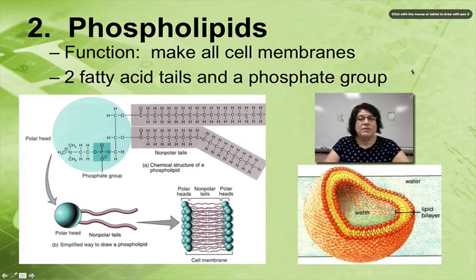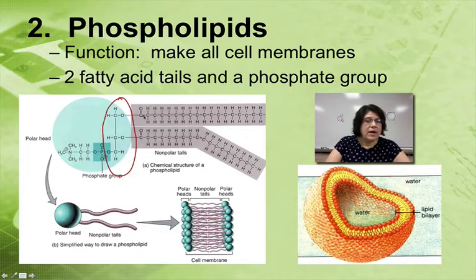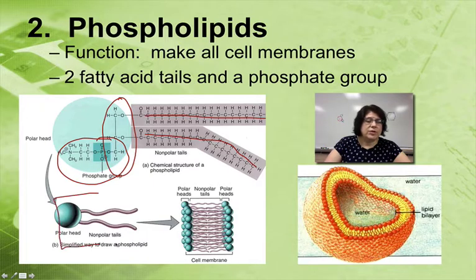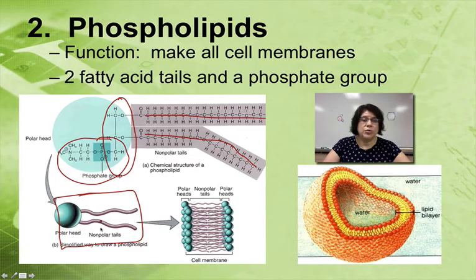The next type of lipid are phospholipids. They are similar to triglycerides in that they have this glycerol backbone and some fatty acid tails, like we saw before. But on their third carbon, instead of having another fatty acid, they have what's called a phosphate group. So we will usually look at a phospholipid like this with a head that is polar or hydrophilic. This head part likes water, and the fatty acid tails we already talked about don't like water.